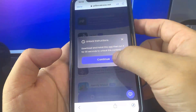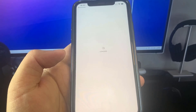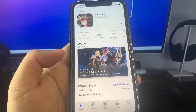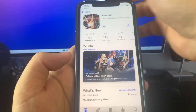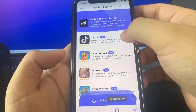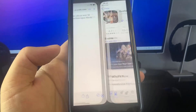For my first app I'm going to download Evertail — it's taking me to the App Store to download it. While that's downloading, I'm going to go back on the list and download another app. You want to make sure you download at least two apps to make sure the process works. For my second app I'll do TikTok — taking me to the App Store to download that one too.